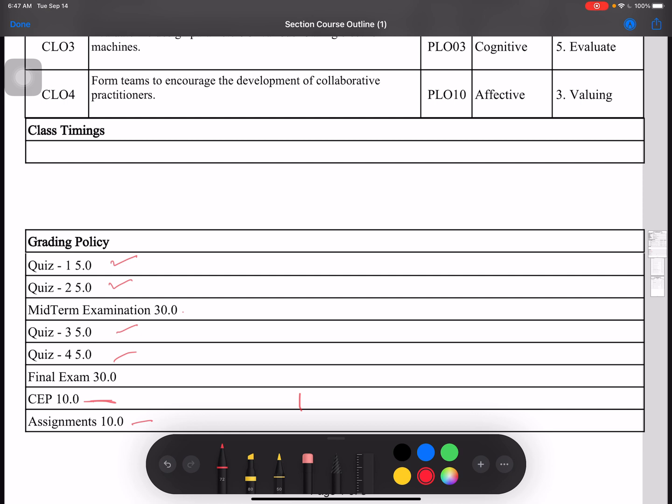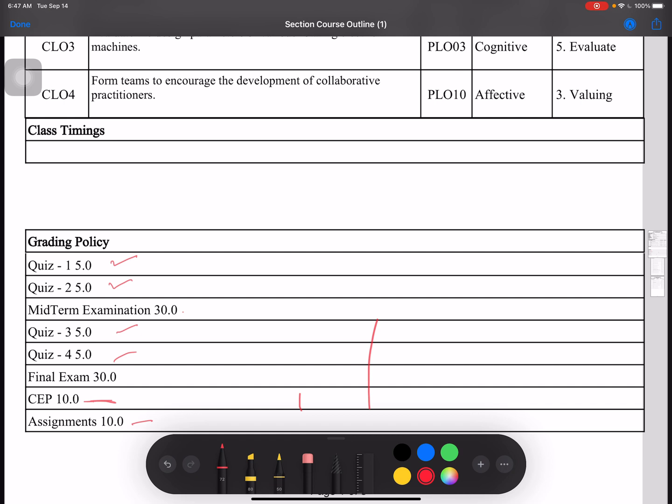The reason is that the assignments are going to be very important for your understanding, and they will include some numericals, that will be design problems, and secondly, they will have some open-ended problems which are not even in your course book or any of the materials of this course. So that will be very important.